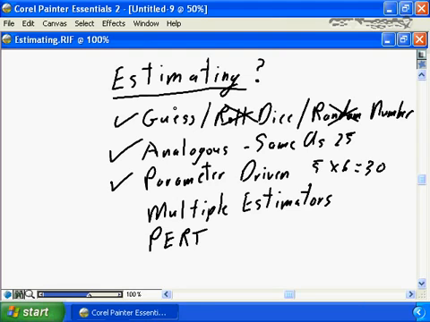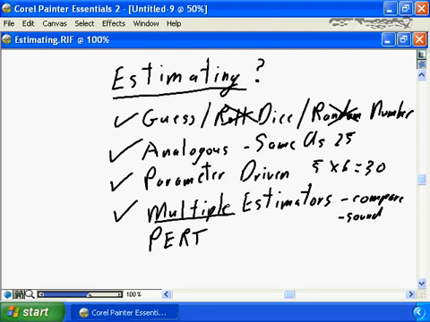But estimating is estimating. Whether it is a guess, and I hope you don't have to resort to that method very often, whether you're using some form of analogous same-as estimating process, or some form of parameter-driven process, you want to ensure your estimates are as realistic as possible. Ideally, you would use multiple estimators. You would ask 2 or 3 or 4 people to go away and develop estimates for these work breakdown structure elements, for this component of my project plan, and then come back and compare and rationalize and develop sound estimates based on the results from multiple estimators.